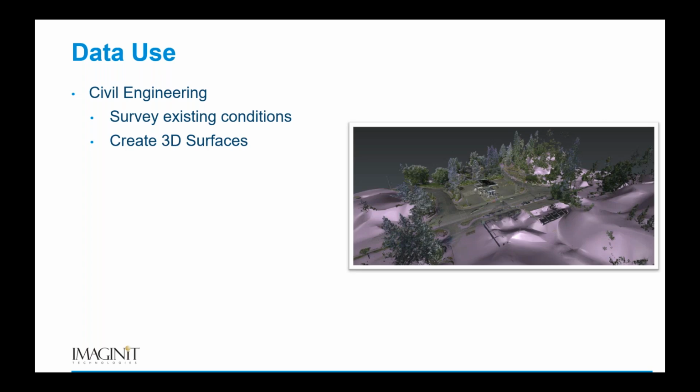Now, for all of you civil users out there, think about taking a very large point cloud like this one and putting it into Civil 3D. It comes into AutoCAD pretty well as a recap file, but what if I can turn it into a DTM in a matter of minutes? That's possible with point cloud data and the right software. I'm not bashing Civil 3D by any means, but creating a surface from it is really difficult because it takes a long time, okay?